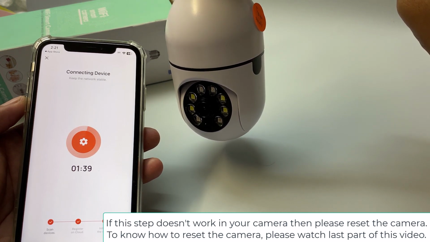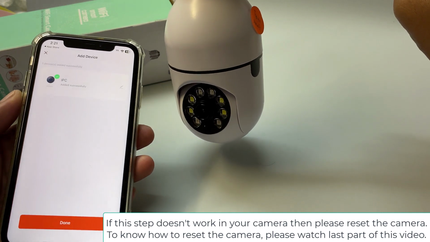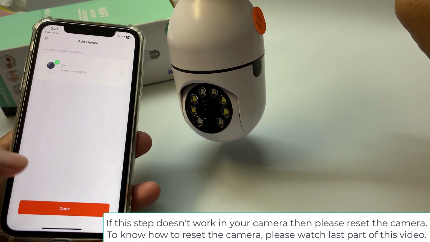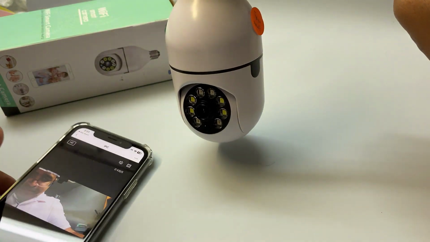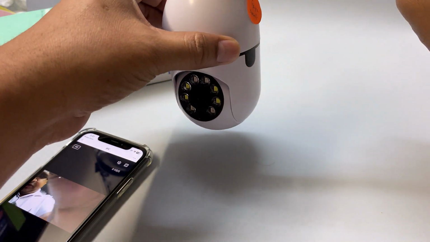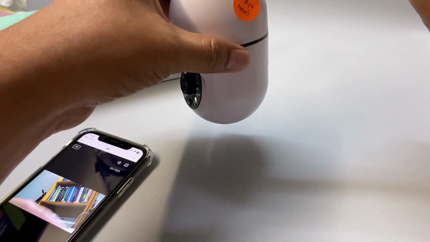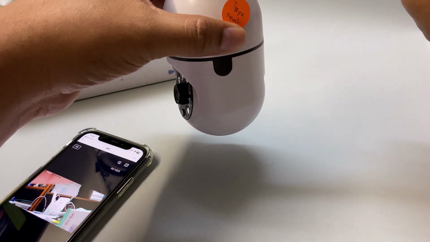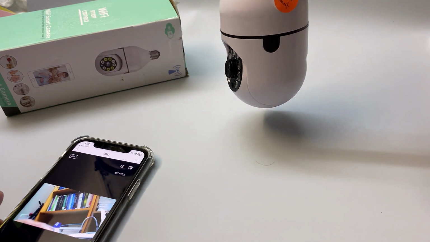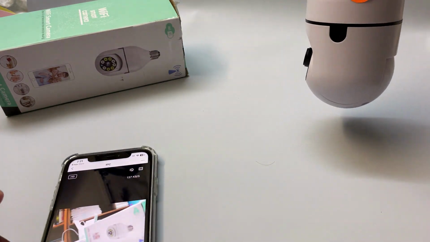Adding is successful. Yeah, so it's done, it's successful. Now it's done. Yep, it's working now. So it got connected. Now the next question is how we can control this one.